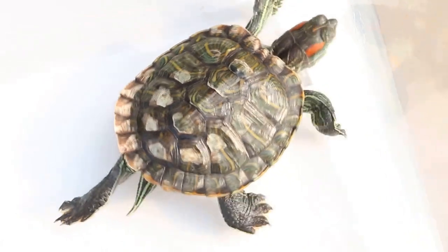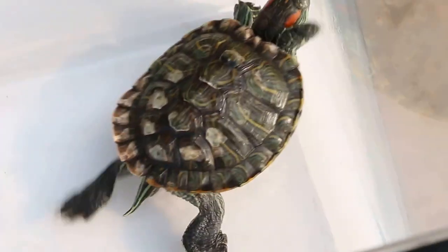Papaya Vets, Singapore. Shell rot, 2 terrapins, 2 years old, male.